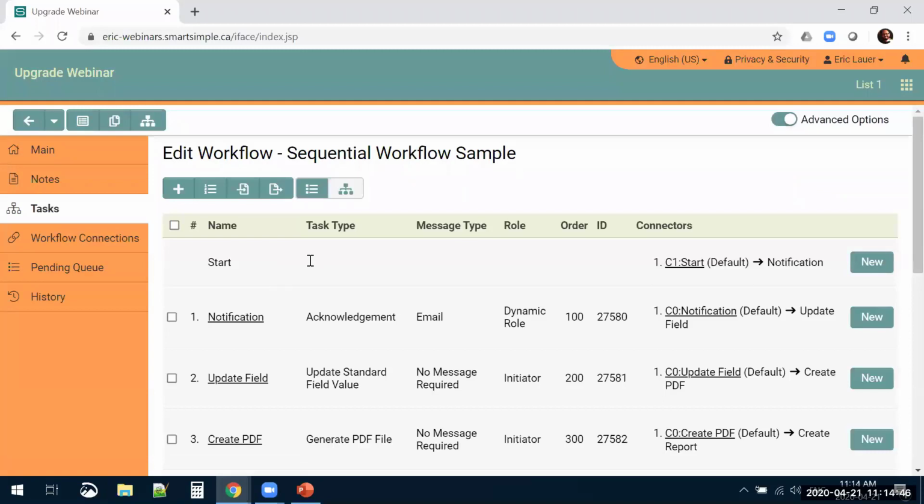So the tasks are the things that you want the workflow to do. So once we've defined our workflow, we've associated it to our proper UTA, and we've defined when it happens, now we have to say, well, what is it that you want us to do? So this is an example of some common tasks that we do.